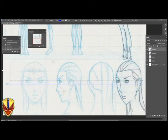And let me label this one eyes. Okay, so again, we're going to label this line eyes. Okay, so this line is going to be for the character's eyes. I'm going to put that there to the left side.